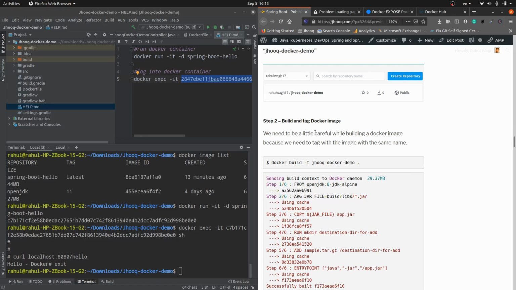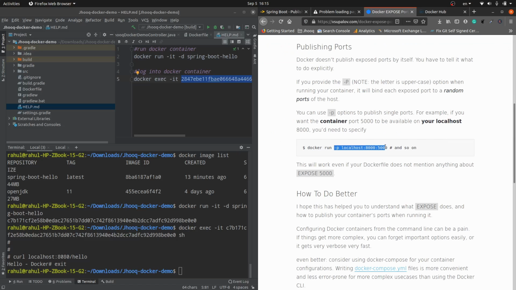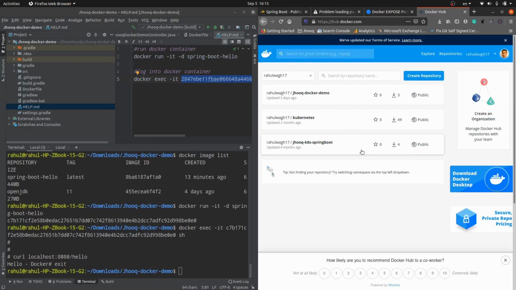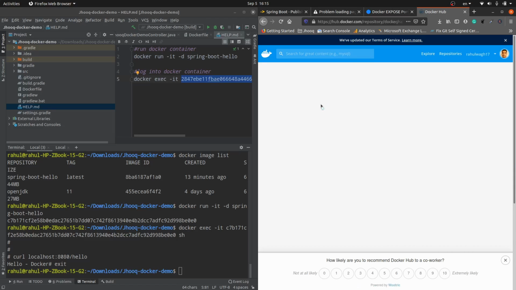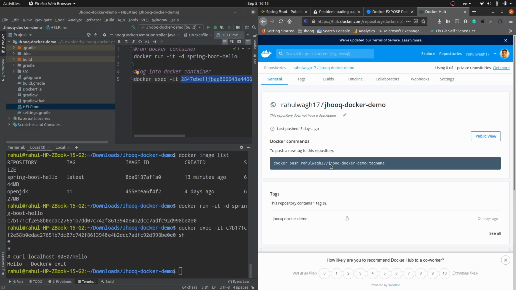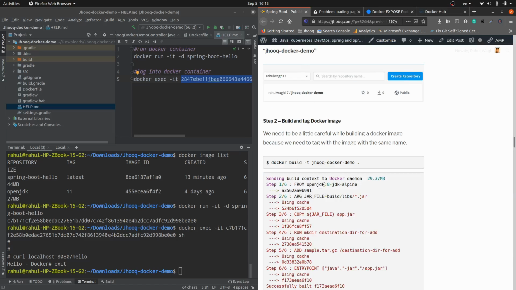tag the Docker image. And how to do that? So first of all, be careful. What we need to do is we need to keep the same repository name. And once you click on this repository, then you can find we need to tag with this name, the repository name, or you can see over here also. So you can copy it. But anyway, I have created this, written this command over here, so I can pretty much copy it. But just be careful, you need to tag your image with this name.